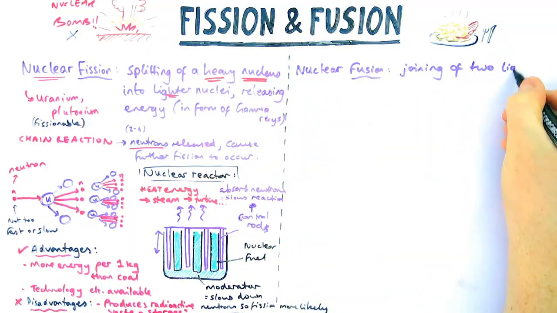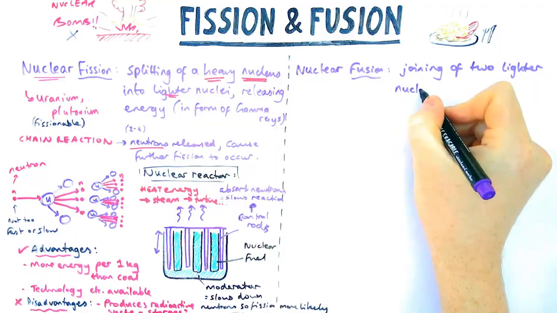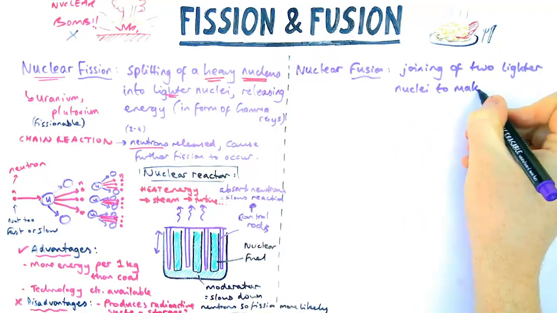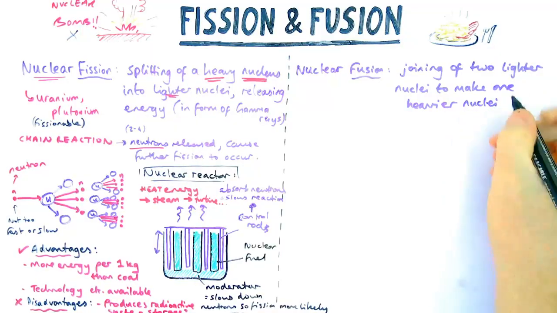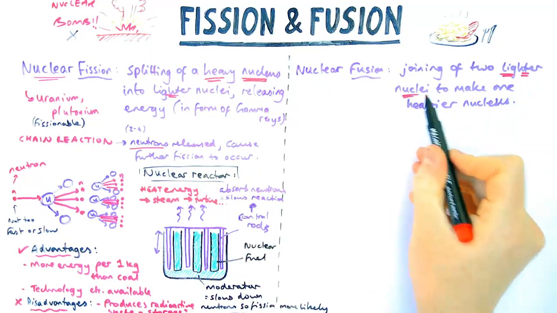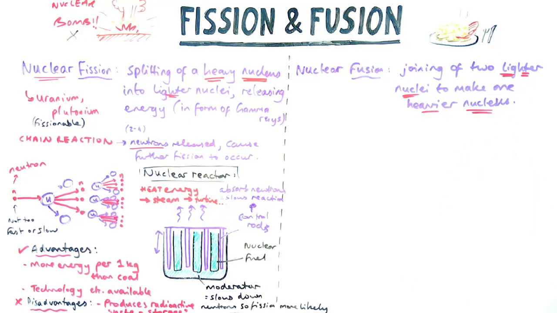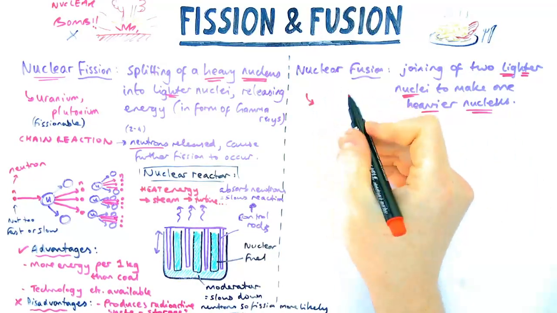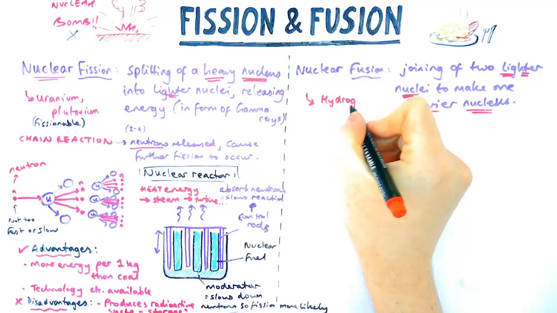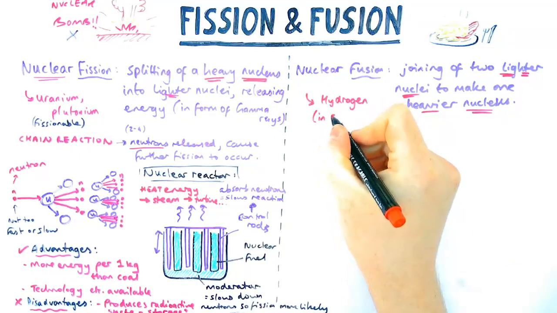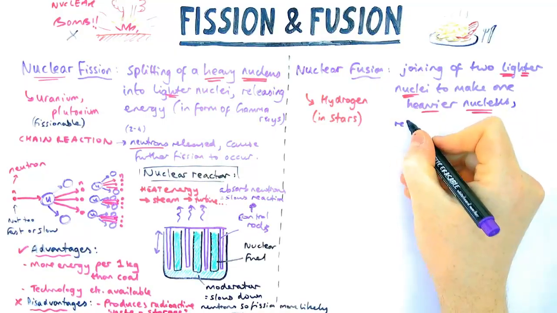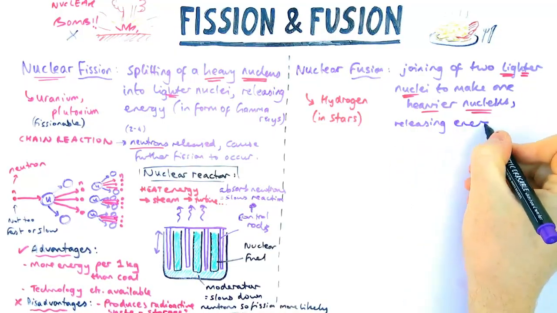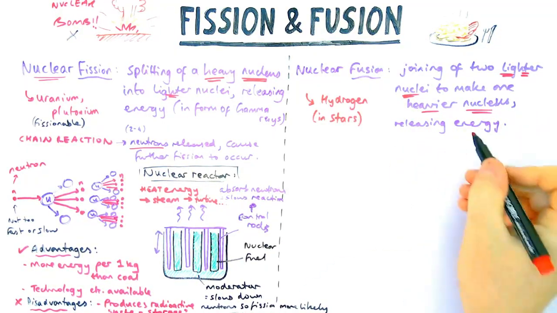Let's talk about nuclear fusion then. So easy to mix up, but fusion, instead of splitting a heavy nucleus, fusion is the joining of two lighter nuclei or light nuclei to make one heavier nucleus. So fission is splitting, fusion is joining. Don't say fusing together because it's kind of in the name, say joining, much more likely to get marks in an exam. So as this process involves lighter nuclei, the lightest nucleus we know is a hydrogen nucleus, and this happens in stars. It happens naturally.